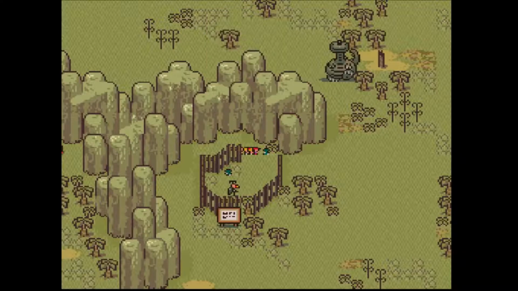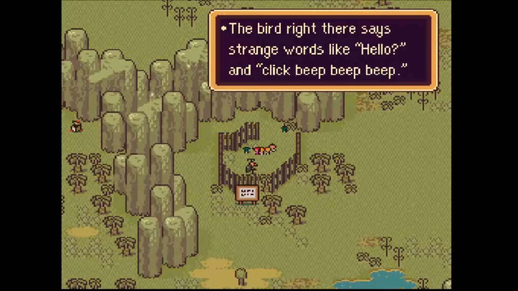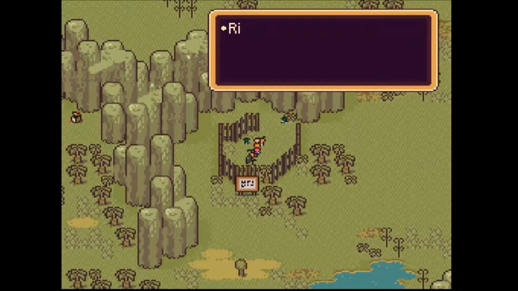That's good to know. I already kind of figured that out, though. The bird right there says strange words like hello and click, beep, beep, beep. So it's a phone bird. We can talk to our father.